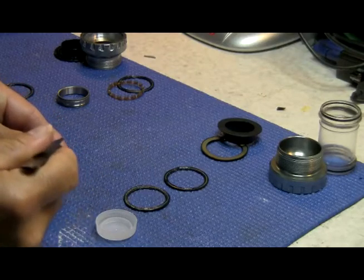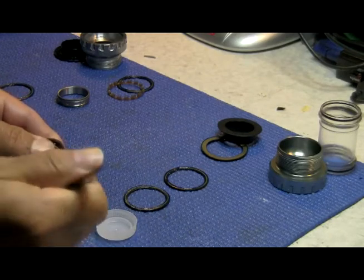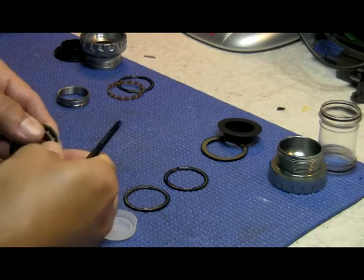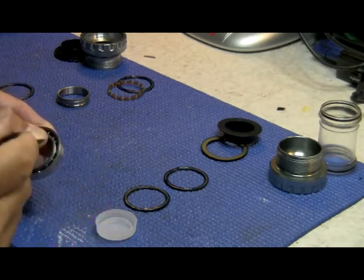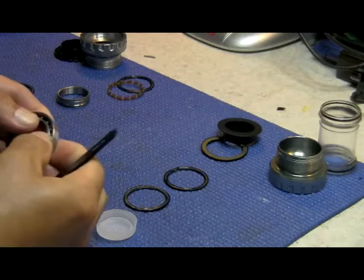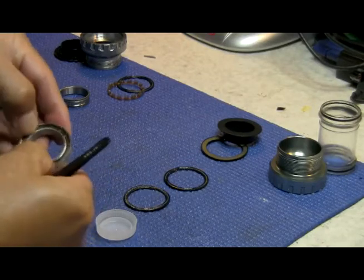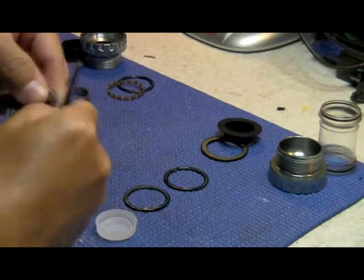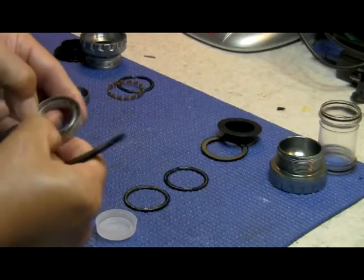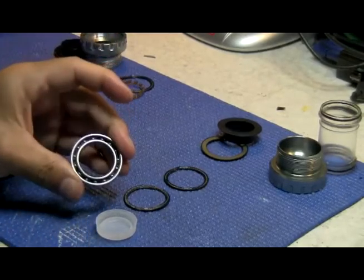You might fail the first time putting the last ball into the race, but try again — go slow with it. The first time I did this, I had to do it three or four times because the ball kept slipping out on the back one. Eventually I got my fingers lined up properly. We've got all the balls in. Now roll around in a circle pattern and push in the plastic separator so that the balls all line up into their pockets. Spin this around and make sure it spins properly and isn't dragging.